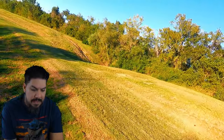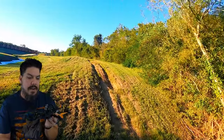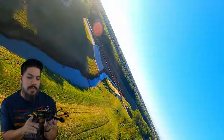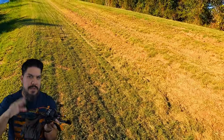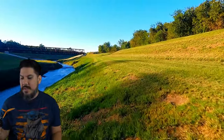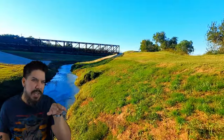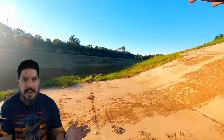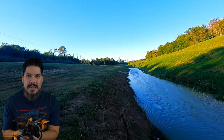And golly, this is right there with it. And you get a little bit thicker arm with this formula. You have pretty good motor protection on both. I do like that the Badger has the adjustable camera case so you can quickly adjust your camera angle. But honestly, for these freestyle builds, you're not gonna really do a lot of camera adjustment. It's not like a race build where you might adjust 2 or 3 or 5 degrees based on if you have a long track or a short track or a tight track. You're really just gonna have your camera angle, set it and forget it.